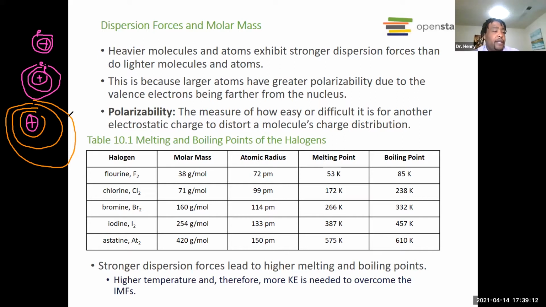And so these valence electrons will be more accessible for inducing and interacting with, because they are further away from the nucleus. The nucleus is not pulling them so close together. So in that context, you get more dispersion forces occurring between all of those electrons existing between here and the nucleus, compared to what you have in the case of fluorine, right?